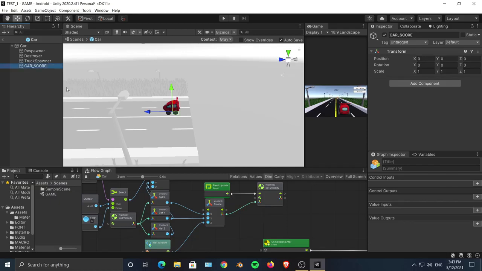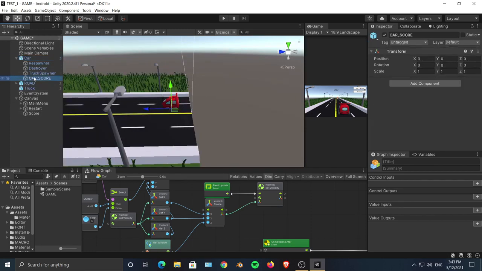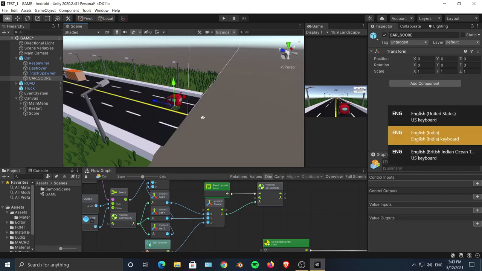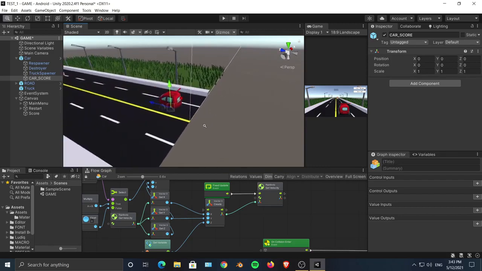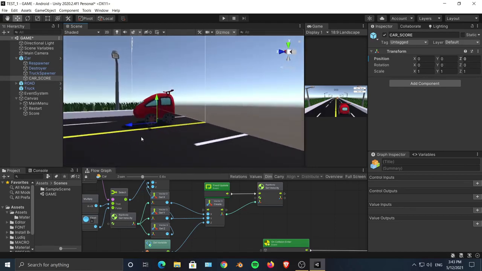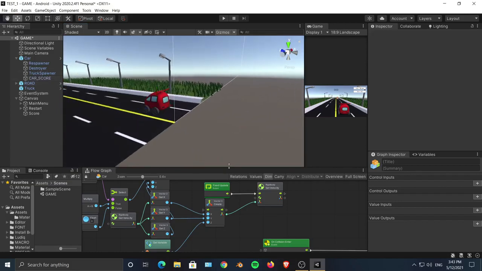I think I will create this car score, and it is currently at 0,0,0. So let's get out of the prefab mode, and if we check on our car score, its z value is 0 for some reason. Okay, so its z value is 0. If I move it back, okay, so let's just keep it at 0. So now I just rounded off my car z value to 0, and I think this is pretty much all we need.